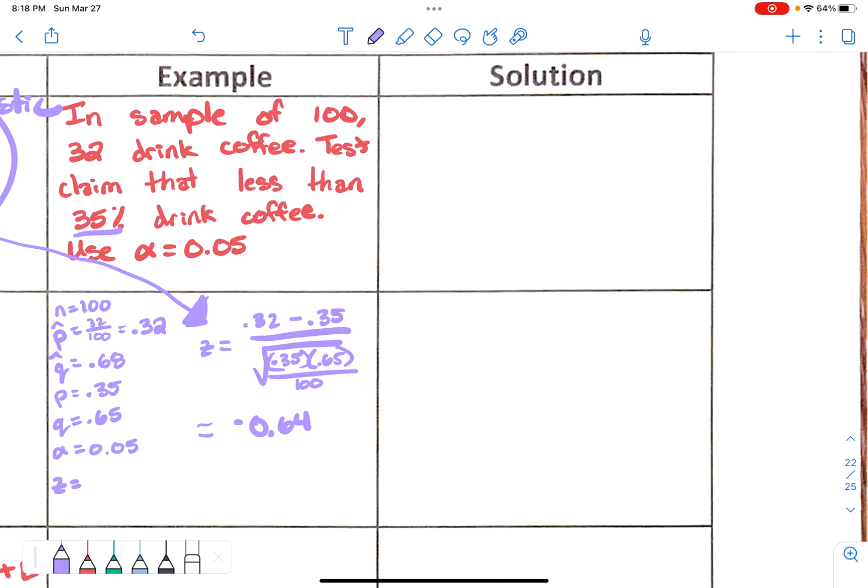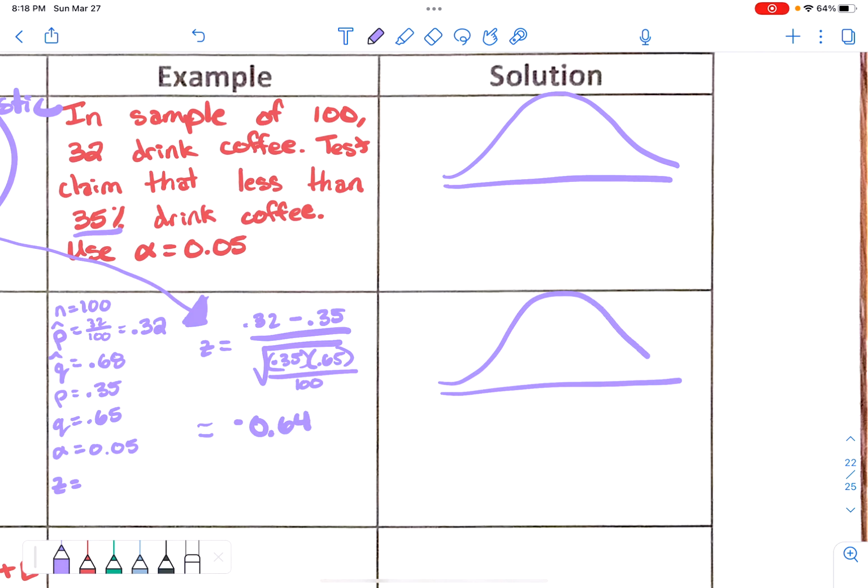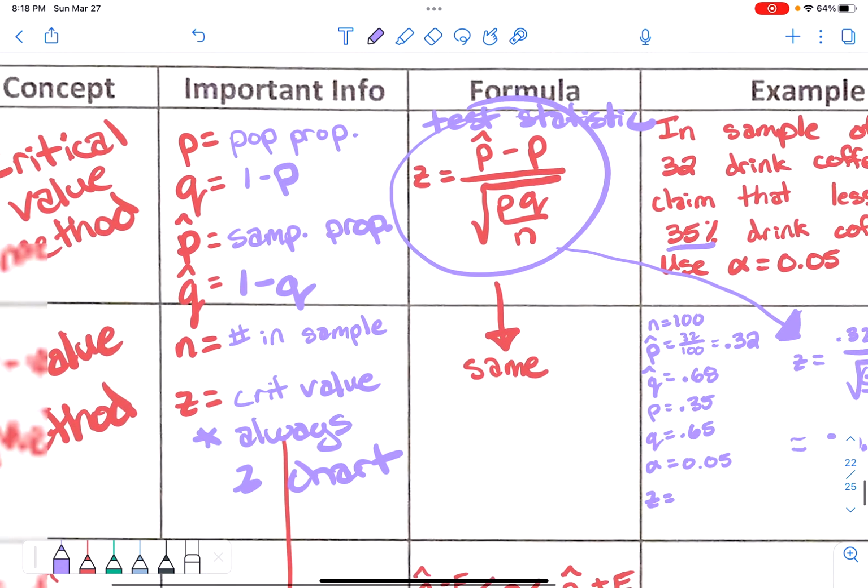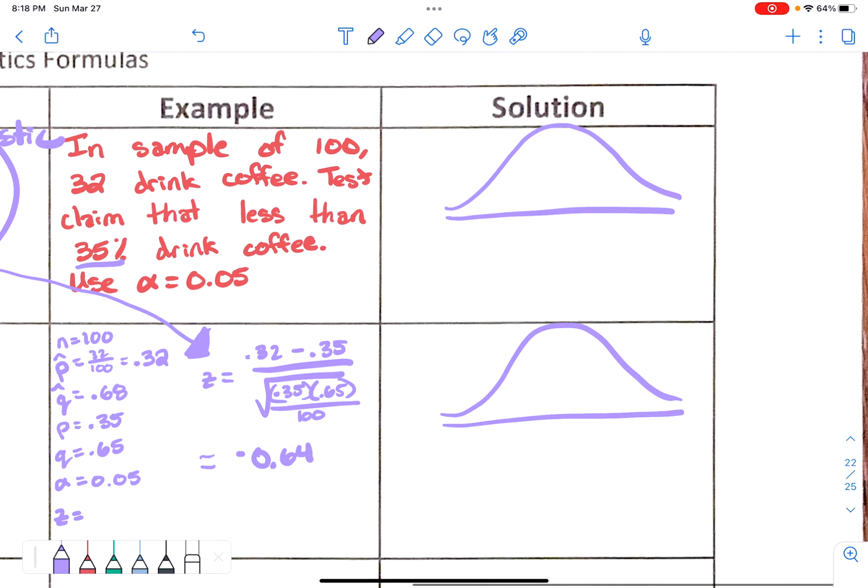Okay, now from here, the only thing we do is just two different bell curves depending on which one we're looking at. For the critical value method, these are going to be on the z-scale. So these are all z's. This is the p-value scale, so we're going 0 to 100% here. Here 0 as a z lives in the middle. So that's the only difference. And we are using a 5% significance level, and we're doing less than.